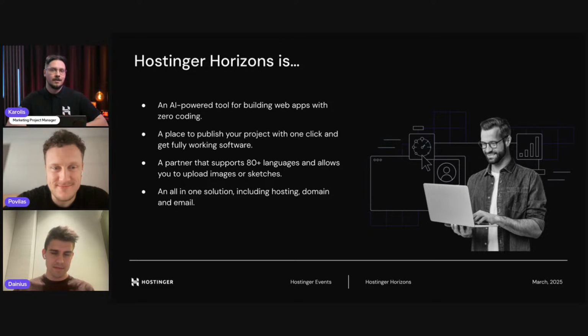We also have the ability to publish that project with one click of a button. It takes less than a minute and bam, your project is online. You can also connect a domain name and we have all the services you need there included already. So no need to worry about hosting. You only need a Hostinger Horizons plan. Everything is bundled into that together and you can go in and start making those really cool and interesting projects.